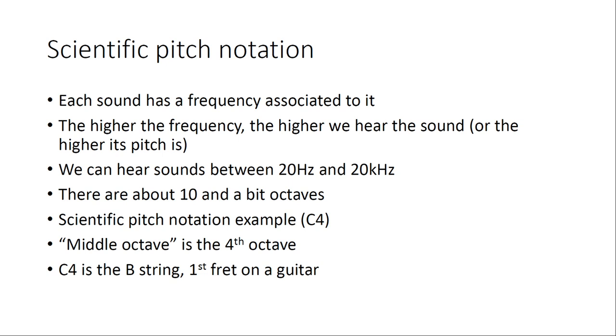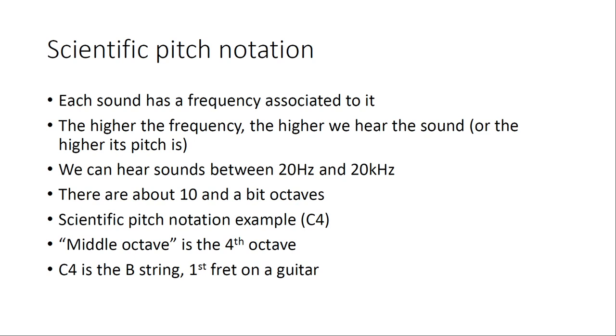Given this array of frequency values, there are like 10 and a half octaves, I believe. With the middle octave being the fourth one, because notation starts from zero, so the first octave is actually the zero octave, from C0 to B0. Pitch-wise, the middle C, or C4, as you can see there, is located on the B string 1st fret, pitch-wise anyway, because if you ever read a musical sheet for guitar, you'll have noticed that you're supposed to play the C note located on the A string 3rd fret, which is basically the C3 in terms of pitch. It's another discussion for another day, this one.